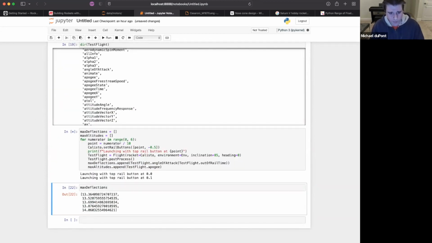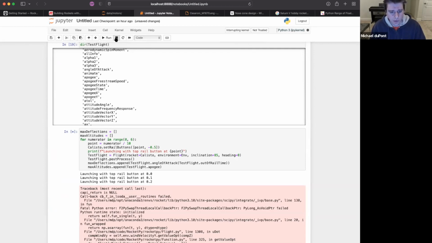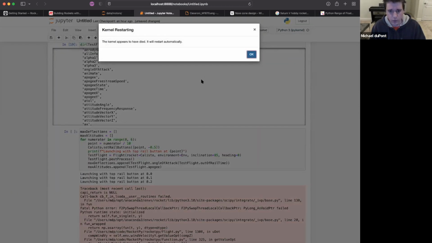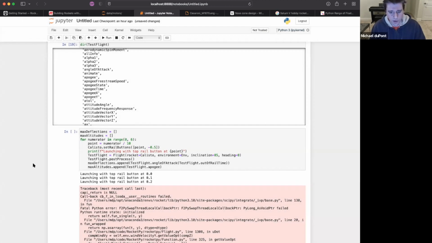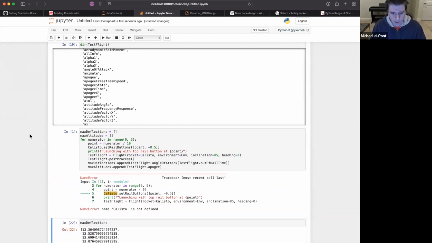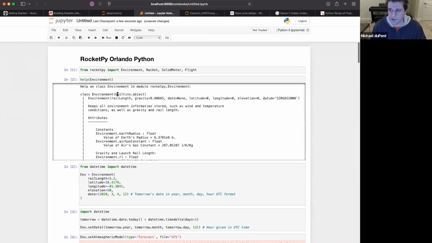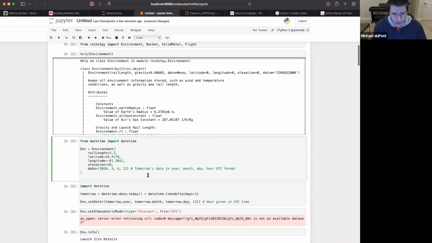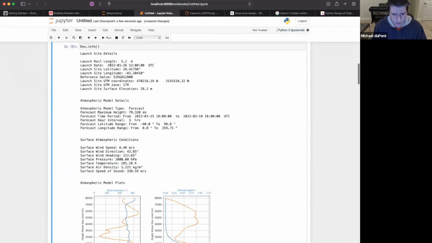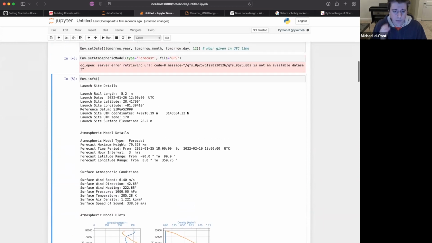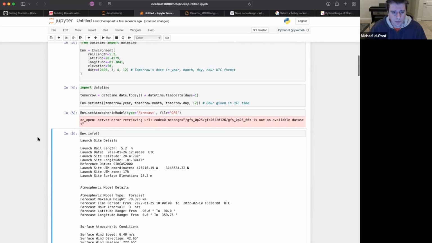So let's actually, whoops, I accidentally restarted the entire kernel. Womp womp. Well, I was just going to change that to 5, but now I need to run some things again. Oops. Let's just run the things that we need. We need our environment set up, downloading the model information, and it's done.